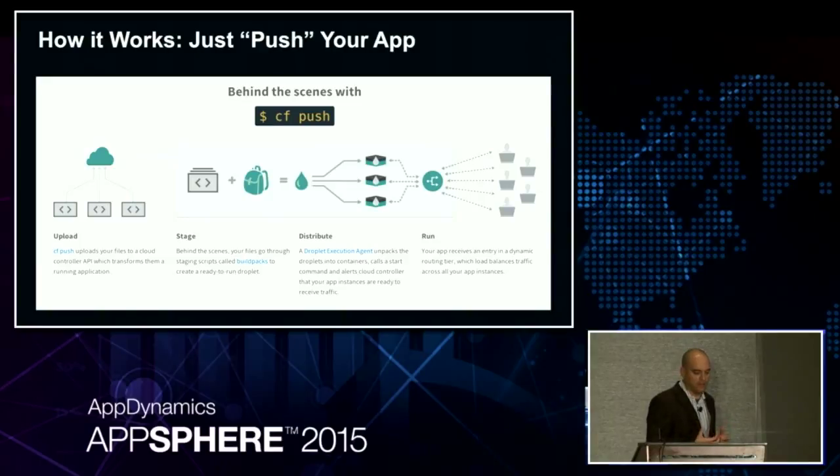The idea of uploading an application, pushing an application, is really designed around intent. So we use a lot of declarative semantics in the platform. The idea is that I can just push my application into the cloud and somehow magic should happen and it should run by itself. And that's not too far from the truth. I use a command called cf push for my command line interface, and what it will do is upload my bits from my laptop up to Cloud Foundry. Next, it will stage my application. It will use industry popular buildpacks to compile my application into container code and then start my application.